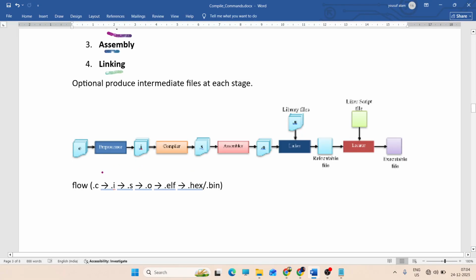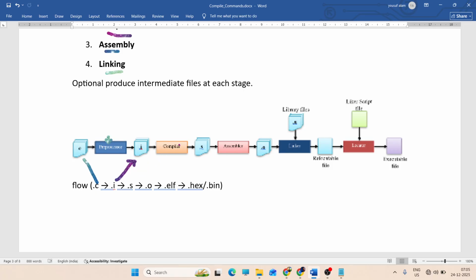If we want to see the compilation process through the image, first is the .c file. Then comes the preprocessor. The preprocessor processes this C file and converts it into a .i file.